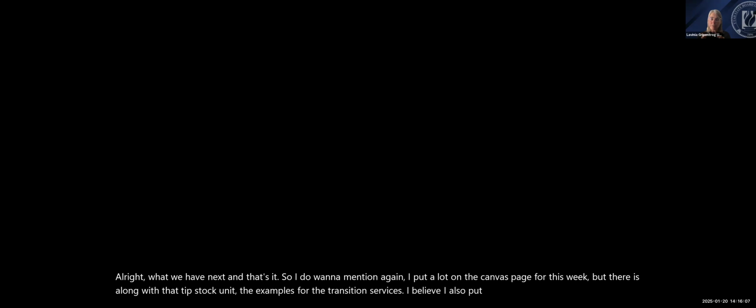And that's it. I do want to mention again, I put a lot on the Canvas page for this week, but along with that tips document, there are the examples for the transition services. I believe I also put on there a worksheet, and it's got lots of colorful stuff, but essentially what that worksheet is designed for is that if you are developing transition plans, or you want to go back and look at ones you've written to say, did I do this right? Is it compliant? How can I improve it? That worksheet is divided up into those sections or components of the transition plan, and it has these little guiding questions.